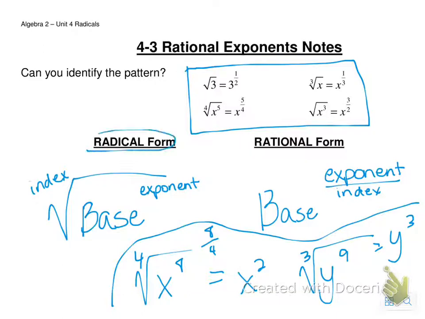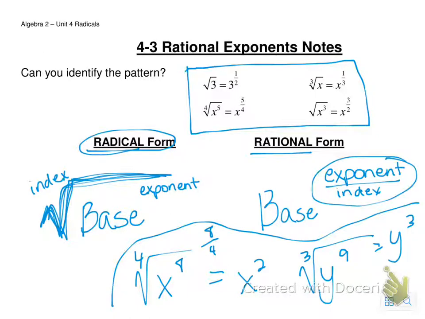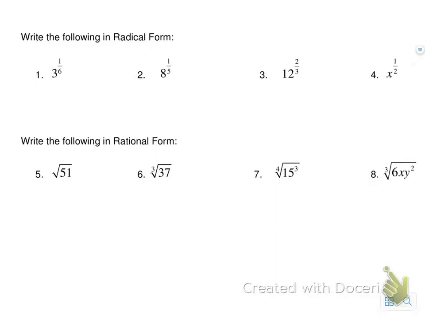So we have a radical form, which includes the radical sign. That's how you know that's radical form, it has the radical sign. And we have a rational form, which includes a fraction. Okay? So let's look at some example problems. And for these problems, all you need to do is write the answer in the opposite form that it's in. So this is in rational form, and we want to write it in radical form, which means our answers should all have a radical sign. So let's do 2 together, and then pause and do 2 on your own.